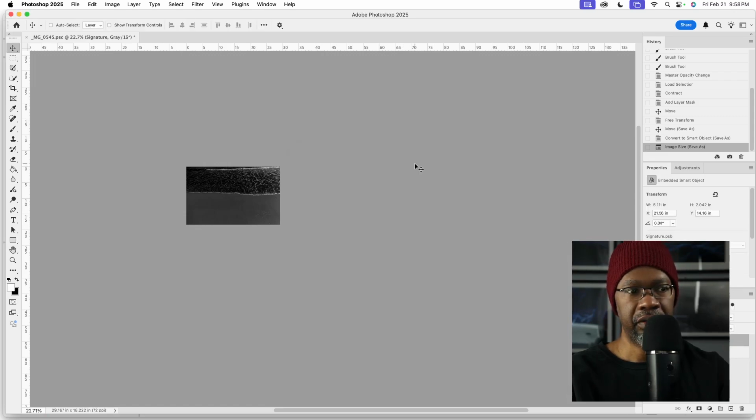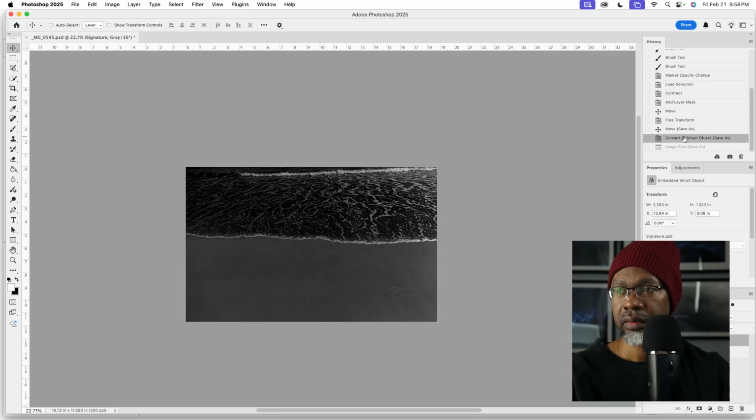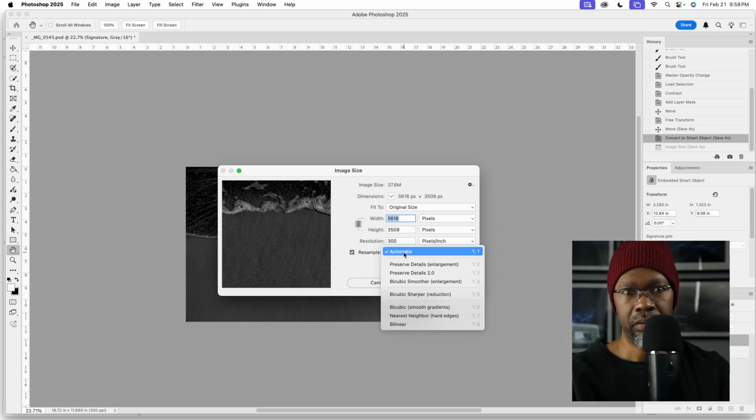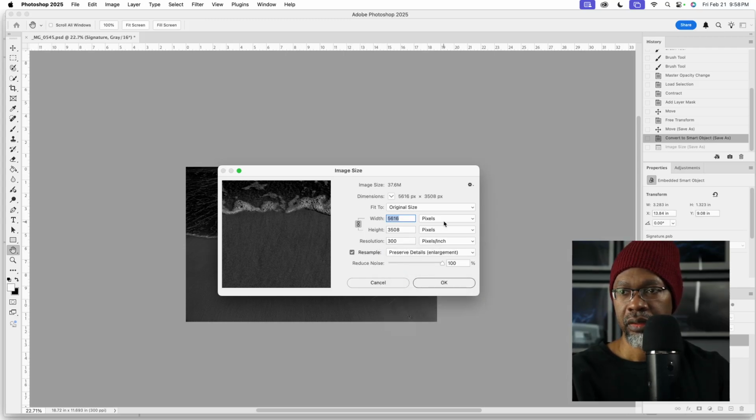Okay, so there's that. And now we're going to enlarge it. Resample, preserve details, enlargement. Inches, the width is going to be 60. And okay.